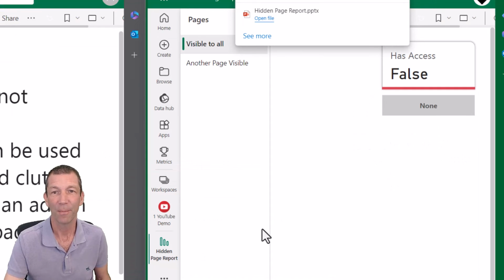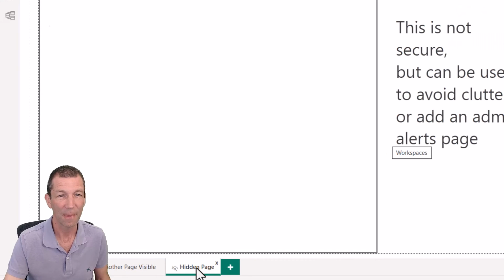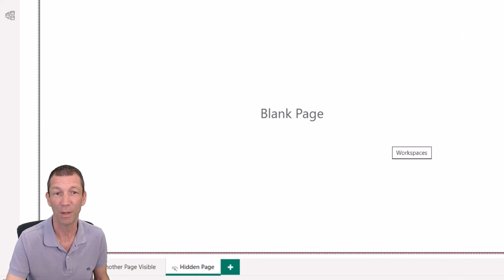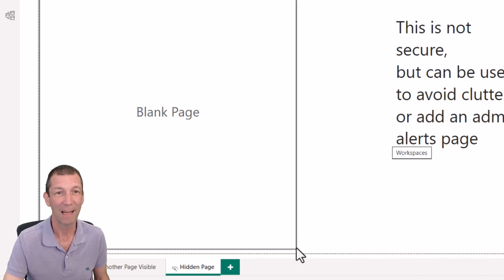But check this out. If I open up this one and go into here, I'll show you what I did. I've actually put a button on here. This is a button with charts hidden behind it. I could make this the full screen if I wanted to. So that's all the printed off version gives you, is that blank page button.